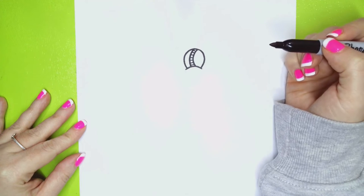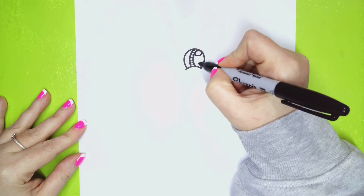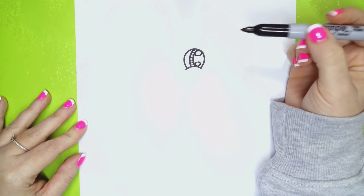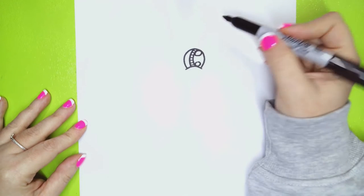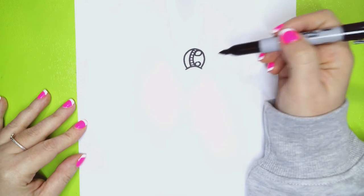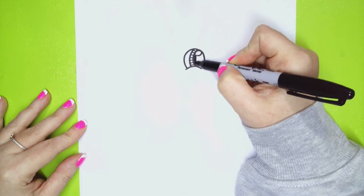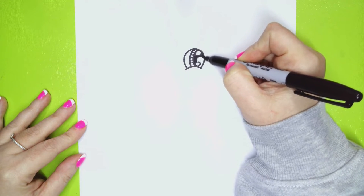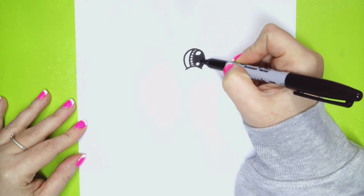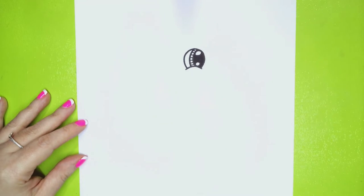The pupil is going to have sparkles. So we're going to do a big sparkle on top, and a little sparkle, let's go about right here, and a little sparkle on the bottom. Like that. And for those of you that know me very well, you know what we've got to do to this eye, right? I don't like empty eyes. They're creepy. We've got to close them out. So let's go ahead and color in the pupil, nice and dark. It gives it that cute factor. Raises it by at least 5 points. At least. There we go. Look at that. Looking good.